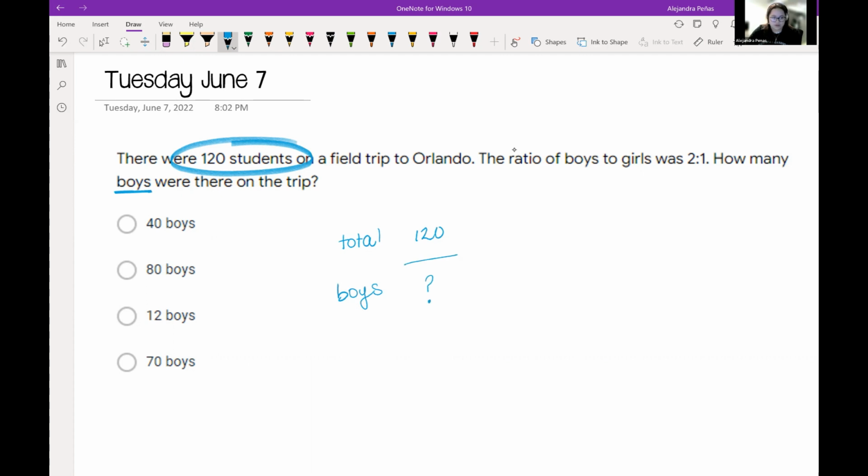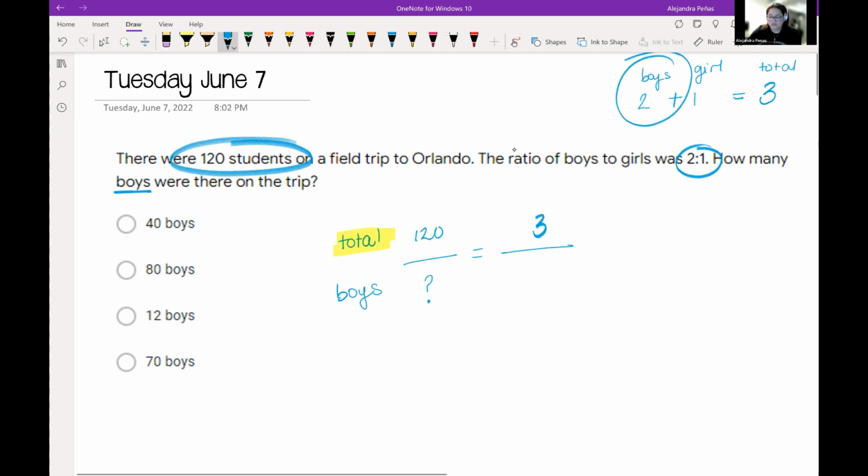So that's going to be my first fraction. My second fraction is going to be given by the ratio. Now, you're not going to put 2/1. This ratio is telling you 2 boys, 1 girl. You need a second total because the category up here is total. Where are you going to get your second total from? From your ratio. If you add 2 plus 1, that gives you a total of 3 children. So that 3 is going to go here, because this is considered a total. And down here, we're looking at boys. If 3 is the total from the ratio, then the number that goes under is the number of boys from the ratio, which was 2.